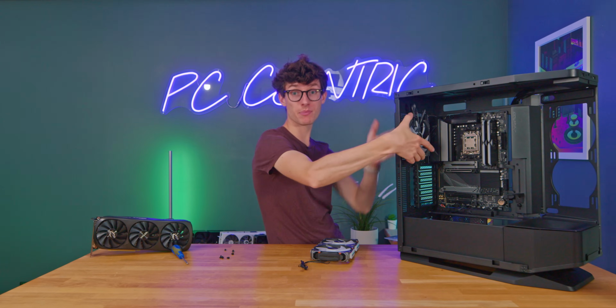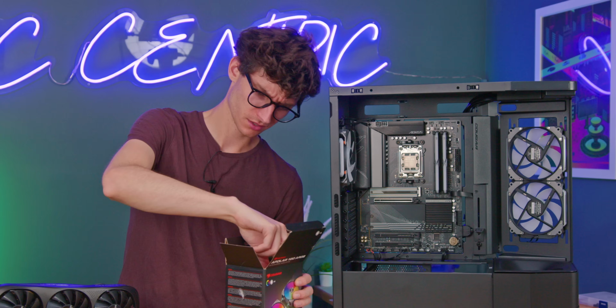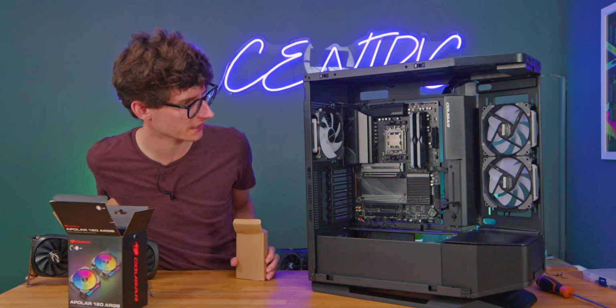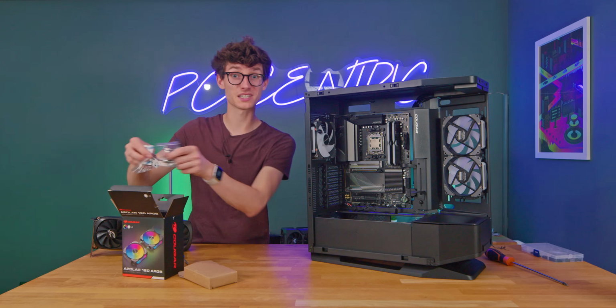Let's put one here at the back as an exhaust, and then we'll grab these other 2 and use these as an intake on the side. I mean, actually, I was about to say so far so good, but then I've just realized that now I've got a load of addressable RGB cables to plug in and not enough headers. Is there really not a splitter in the box? No. Well, that's a missed opportunity.